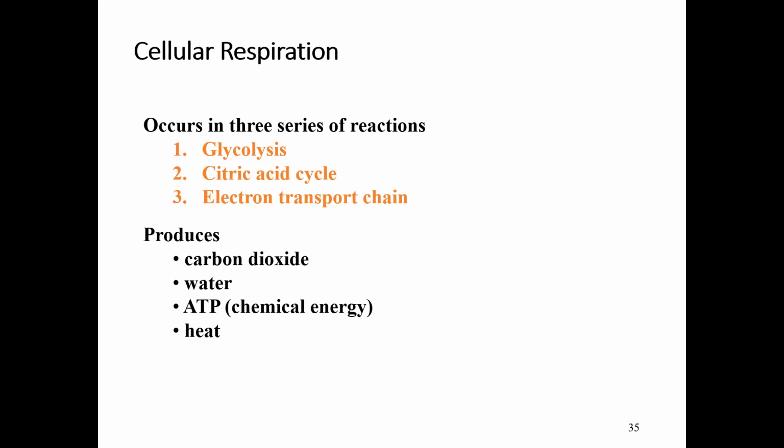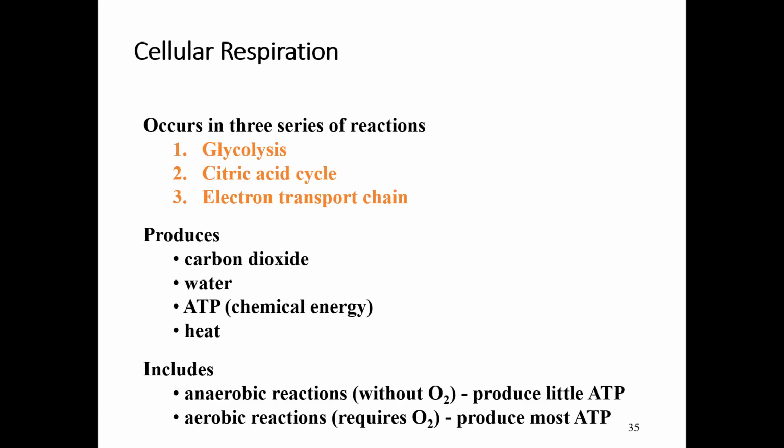Our bodies are designed to operate at 37 degrees. But that 60% that comes off as heat is energy that's not usable, because that heat radiates away from us and we can't use it anymore. It's not lost, it's not destroyed, it's just not available. So carbon dioxide, water, ATP, and heat, those are the products here. The carbon dioxide that we're breathing out right now is a result of cellular respiration inside our mitochondria.